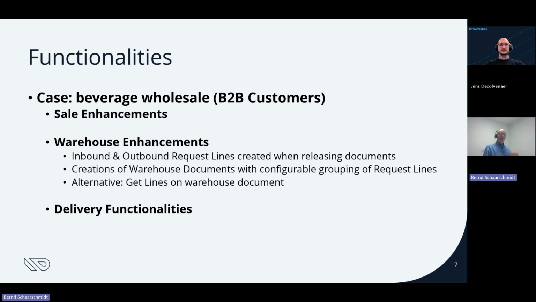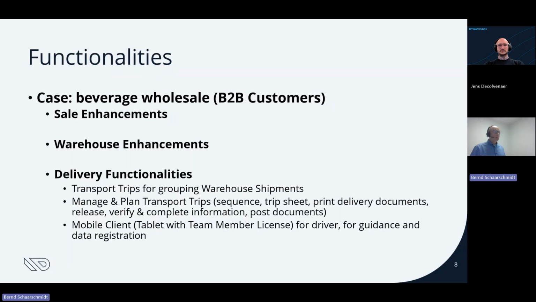An alternative that we added also is if you want to manually create a warehouse shipment, you can go to the warehouse shipment, you can create a new document, and then you can say get lines. And get lines is different from the standard get documents. Over the get lines, you can really select a part of the lines that you want to add on the warehouse document. Once the warehouse document has been released and the picks are created, picks are registered, standard functionality. So there is not that much that we added on that part. Some small details, but that's not the main goal of today.